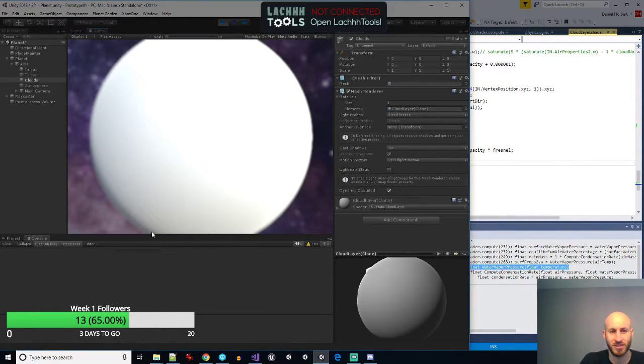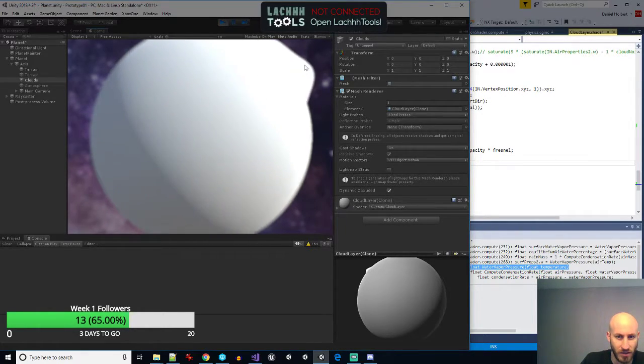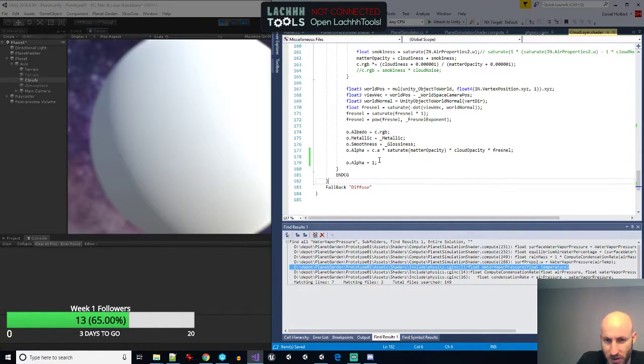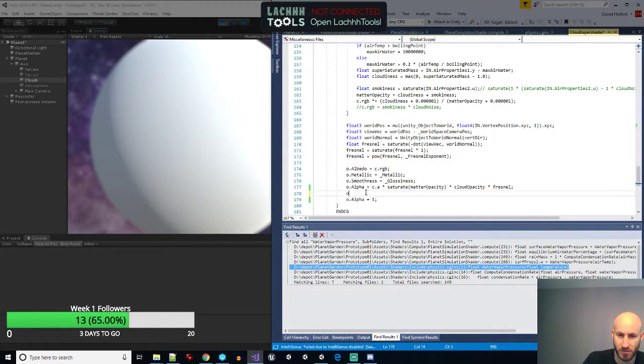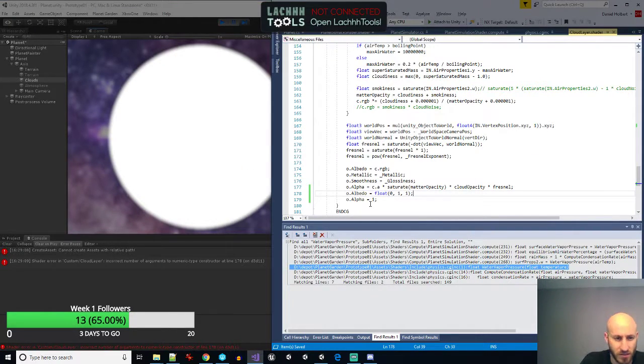So that's the sphere for the clouds. You can see it's kind of conforming to the terrain a bit. So my color is 1. But if I make it equal, let's make it a green. That's a cyan. That's weird.